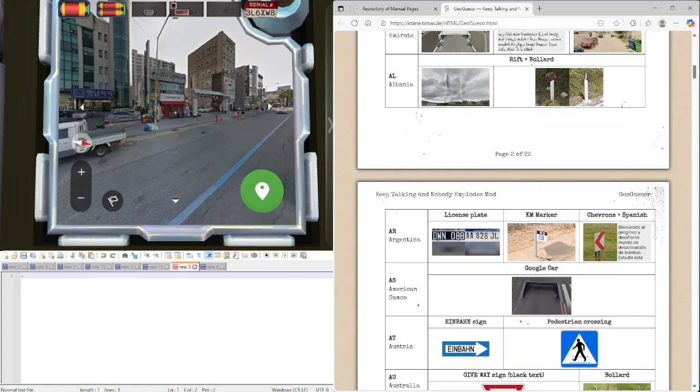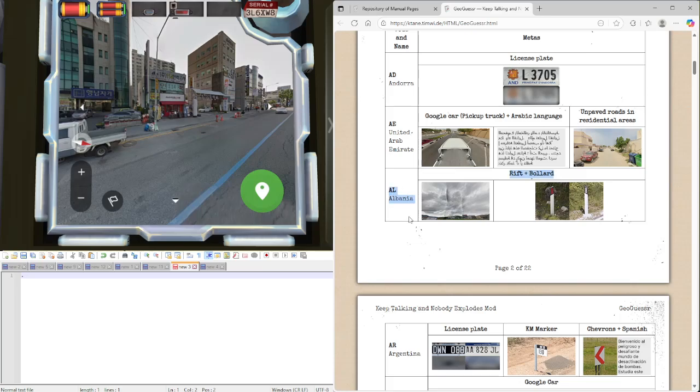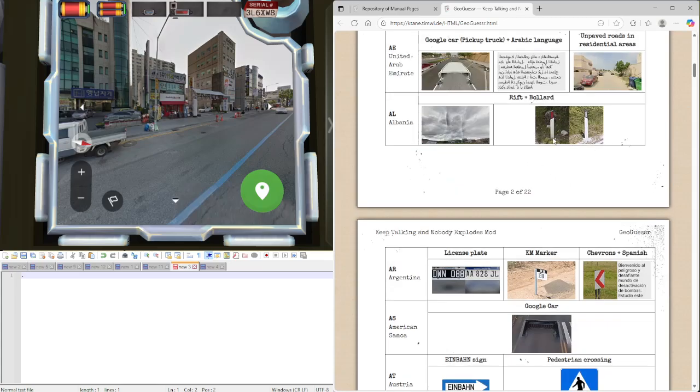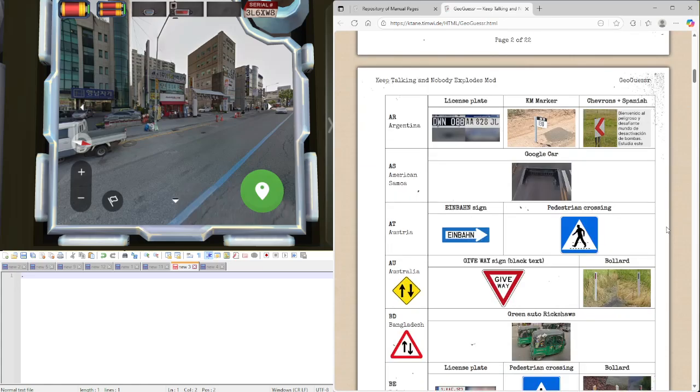If some of them have a plus with them, you can pinpoint the country if it has both of those. So in this case, Albania would need the rift in the sky and these bollards. Having just one or the other doesn't quite narrow it down, because I think these bollards exist somewhere else and the rift exists in other ones as well.